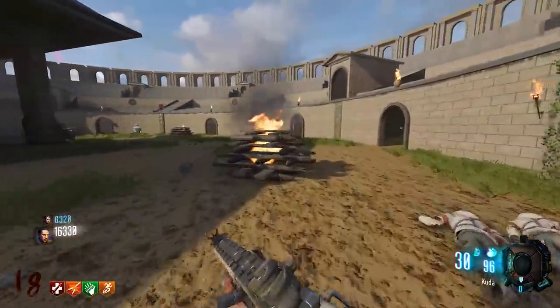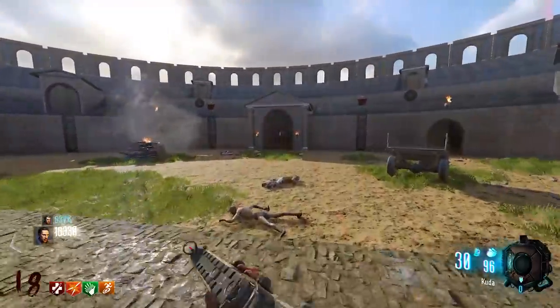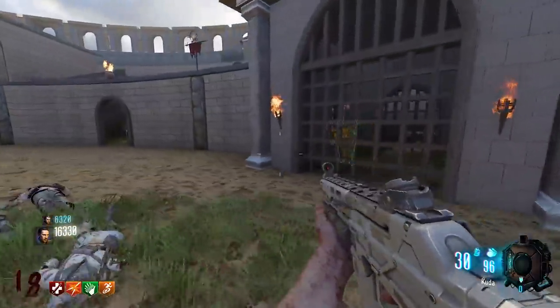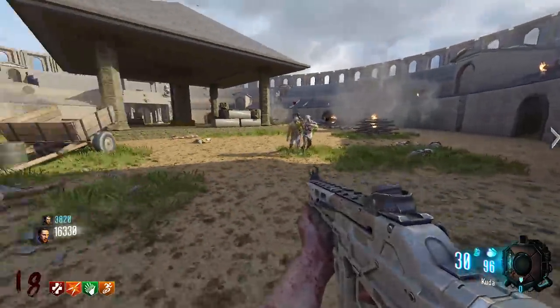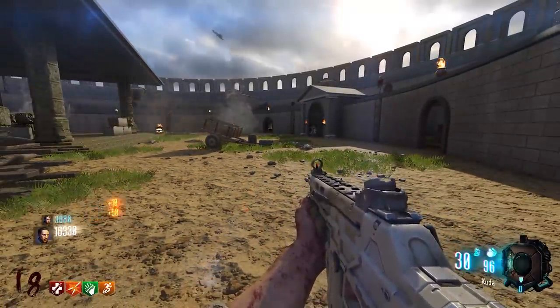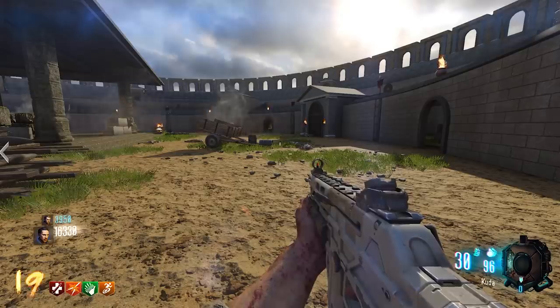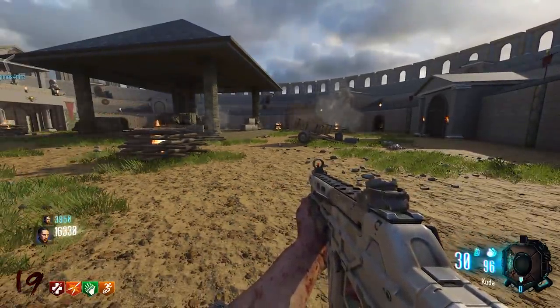Oh, nice. Hit that, friend. Right there. It didn't open this door. But did it freeze the things? That's the last two. Yeah, I know. I was trying to get some widows. Oh, okay. That did not work.